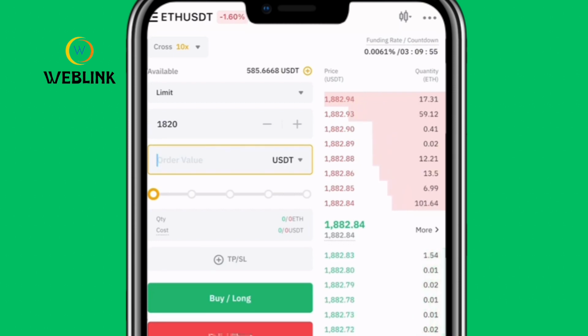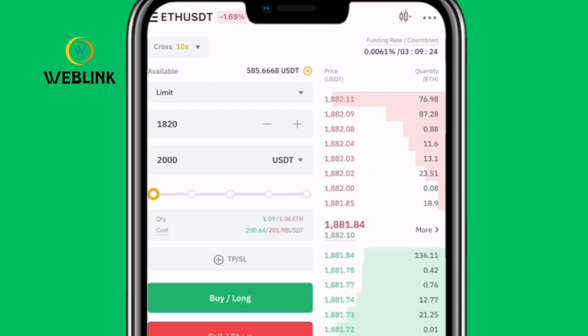So let's say, for example, I have 585 USDT in my wallet. Let's say I want to use $200 for this trade. So I'll be dropping 200 times the leverage. So 200 times 10. Remember, the leverage is 10x. So 200 times 10 is $2,000. So I'll be entering 2,000 USDT right here. Don't forget that. So don't think that you're going to be dropping $2,000 from your own wallet. No, you're only dropping $200 and you're using 10x leverage, and that is why you have $2,000 right here.